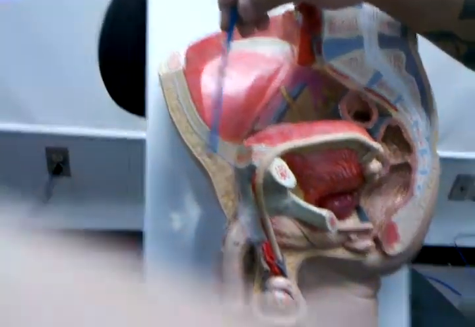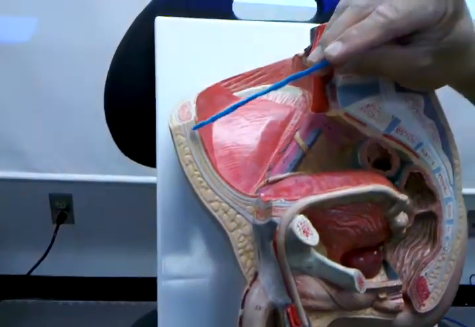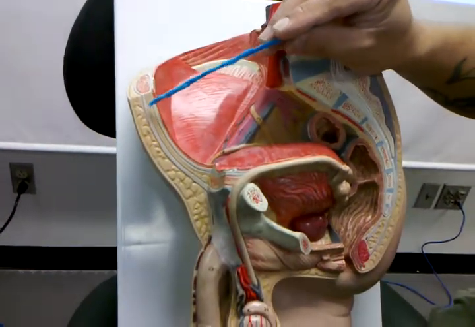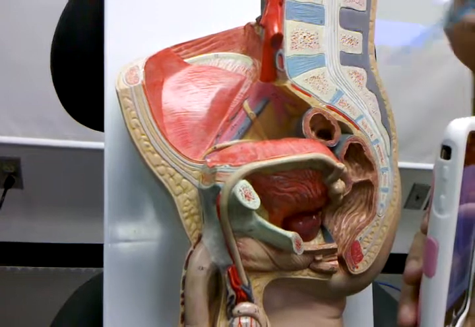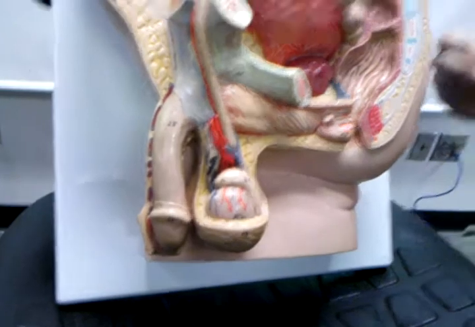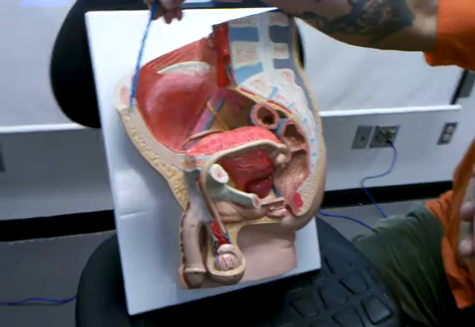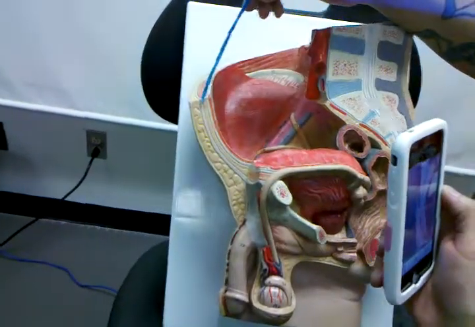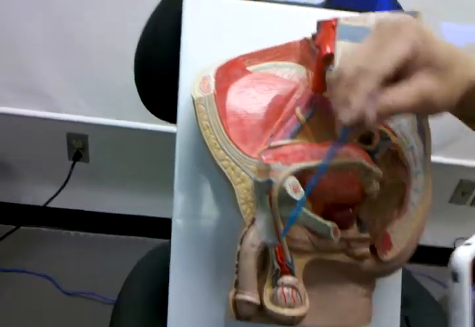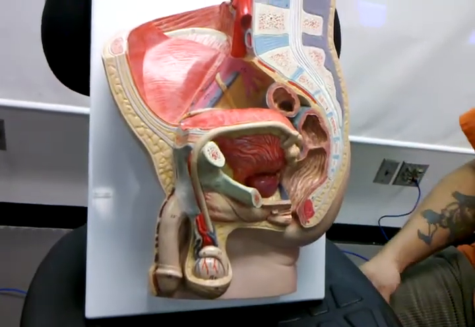So when we get inside of the dartos tunic or inside of this areolar fascia, we're going to now start encountering what we consider the body wall muscles. And there should be 3 layers: an external layer, a middle layer, and a deep layer. Now, I can't show you all of them here, but we can talk about them and their equivalents or their homologs. So if we're doing the external layer of the body wall musculature of the abdomen, then it's the external abdominal oblique. The homolog of the external abdominal oblique in the scrotum is the external spermatic fascia.